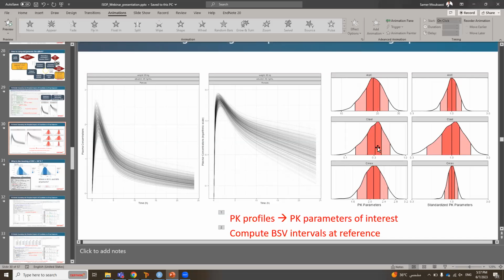The workflow is stepwise and modular, so there's nothing preventing you from skipping some steps or using a different methodology. If you don't want mrgsolve, simulate in NONMEM, then bring it to R and continue the workflow. That's totally possible.